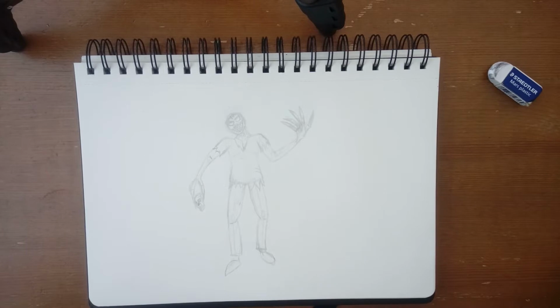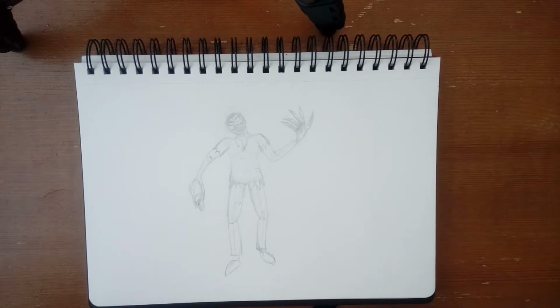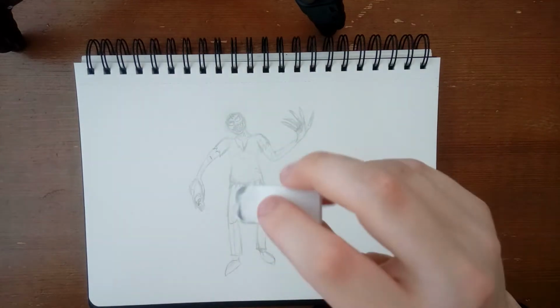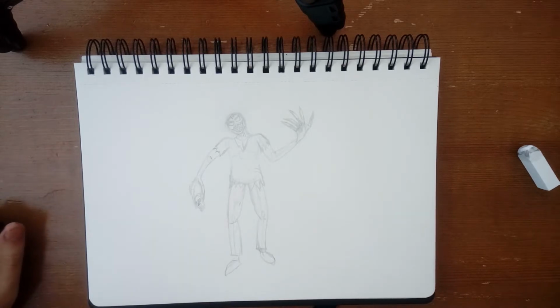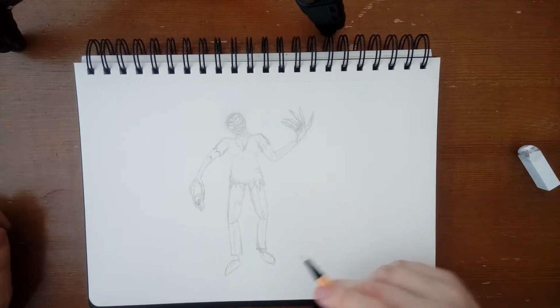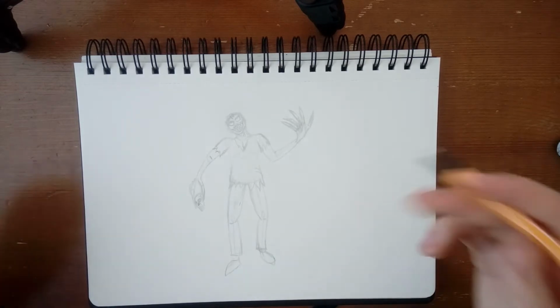So yeah. Now we're going to grab ourselves a fine liner. Obviously. And this is the good thing about the 2H pencil. I can easily erase that garbage when I need to, with an awesome eraser. There are multiple types of erasers, as I've heard, but we're just not going to use them, except maybe if I exclusively need to.